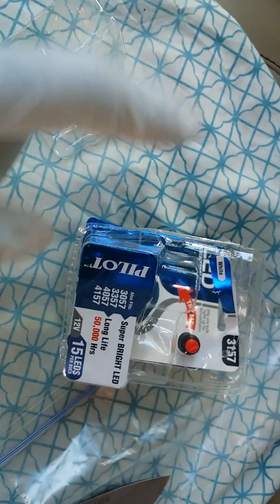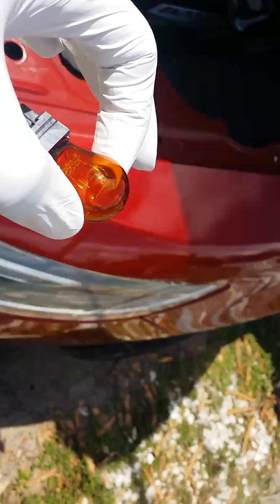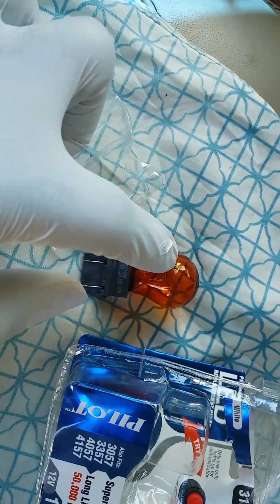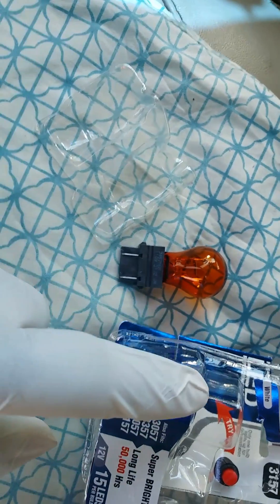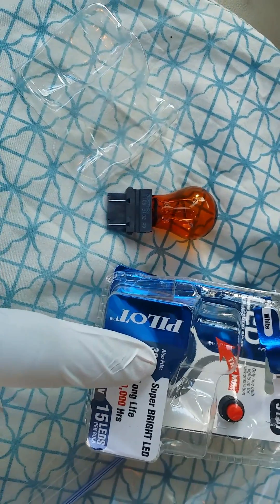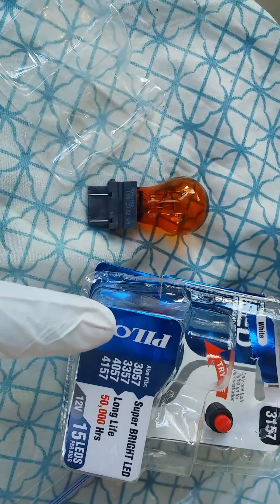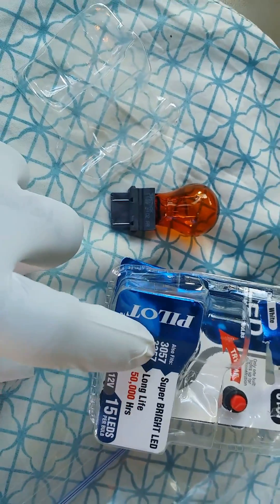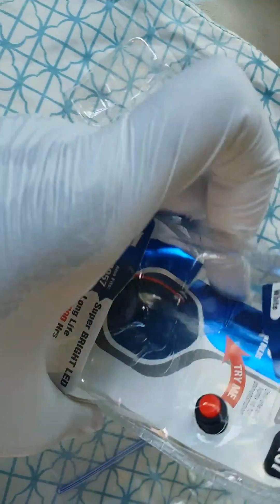3357 is on the casing for this halogen bulb. There's a case with two of these in it, and they even have a clear kit with this setup, but it has 3357. If you read the packaging it says 'also fits' but the main one is 3157 — I did not find that in the book. So just a heads up: when you go to Walmart, if the bulb works for 3357, you're good. I got this LED from Walmart for 14 bucks.